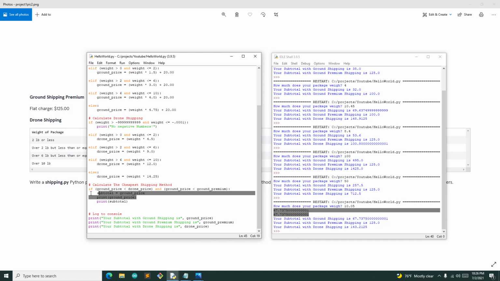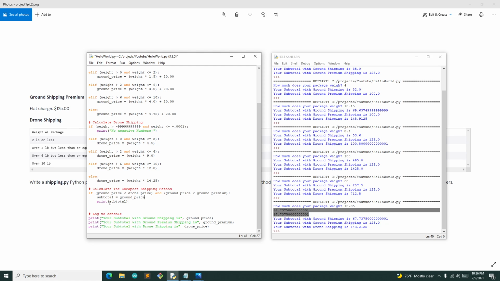You'll see what I mean in a second, because that's what I'm going to print. I'm going to print "Ground price is the cheapest. Yay!" because that's what we want to tell our users, that this is the cheapest one in the market.